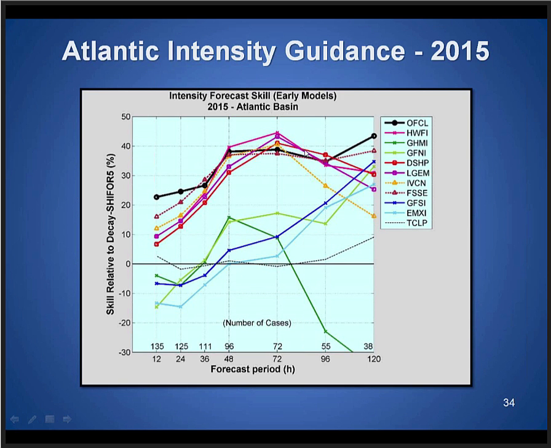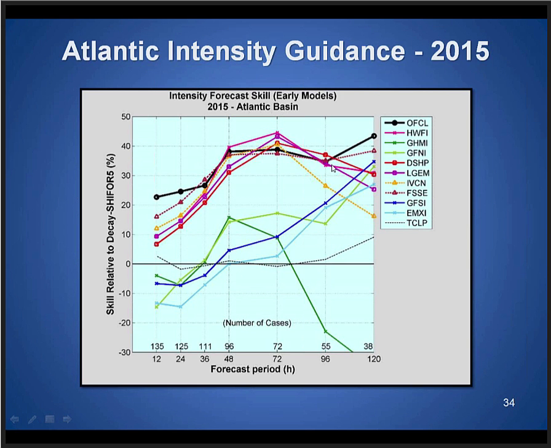And then the other dynamical models, the GFDL, GFDN, and HWRF, well, it's a little different. So GFDL, GHMI in this nomenclature, showed a little bit of skill, and then it tanked. It really did poorly at days 4 and 5. And we recognized that pretty early on and did not emphasize it in our predictions last year. The GFNI actually surprisingly did a little bit better at the longer ranges. But clearly the best single model last year was the HWRF.